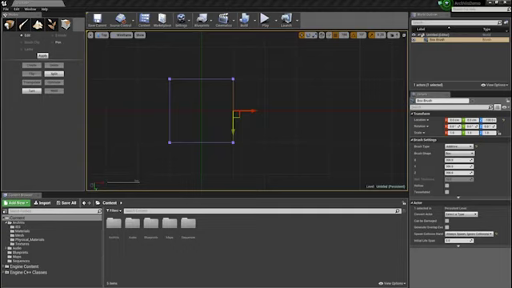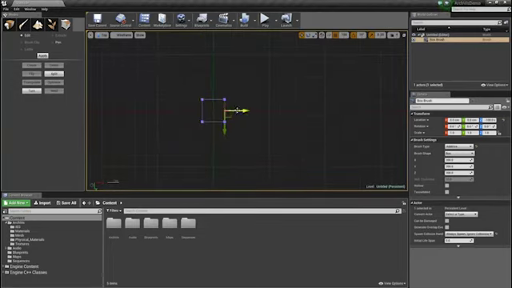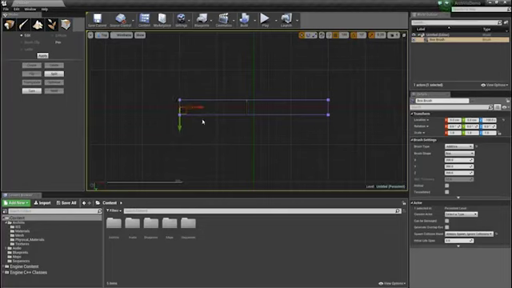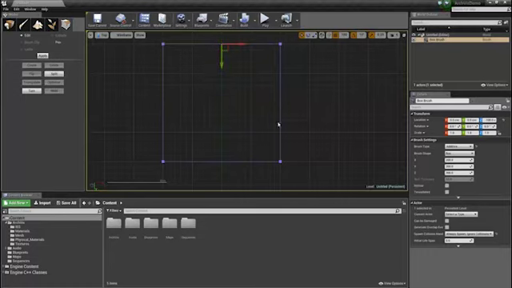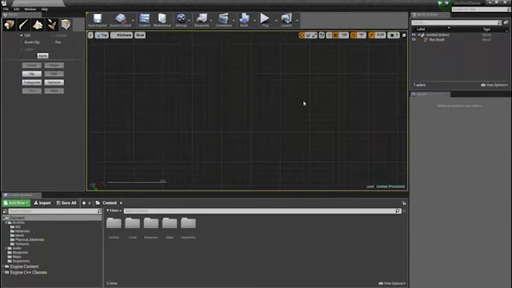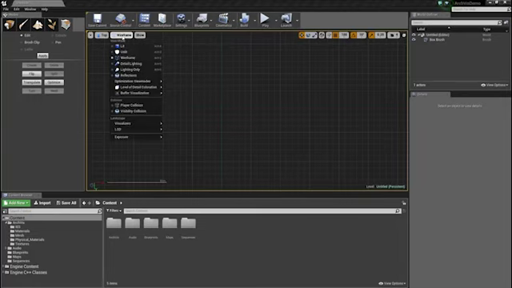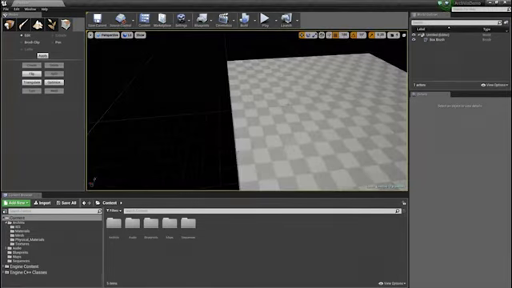So the first thing that we're going to be doing is laying out this floor. And this floor is going to be quite large. So I'm going to pull it across to be about this big. This is something that we can tinker with later on. But I'm going to pull it across so that it is 2 of these larger grid spaces across. And then going down, I might do the same so that we have a square area. If I wanted to, I could always go from top view back to perspective.